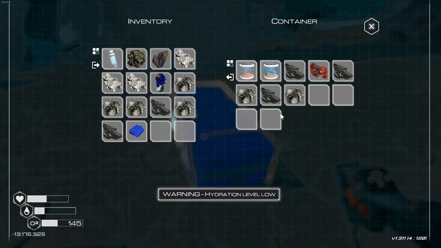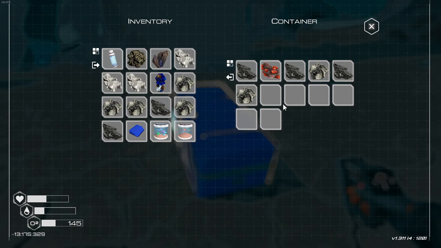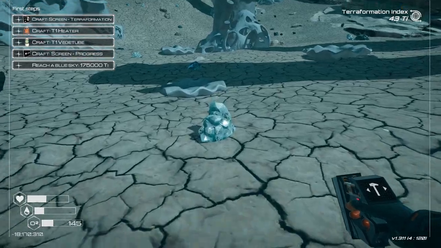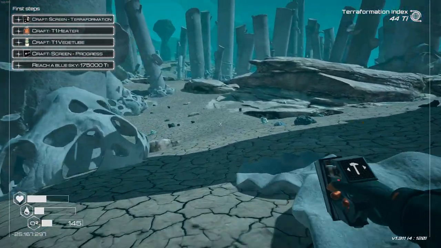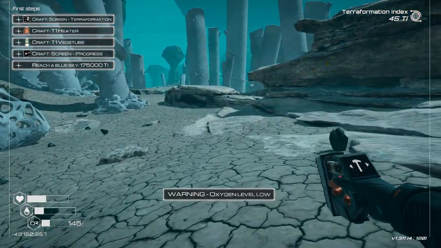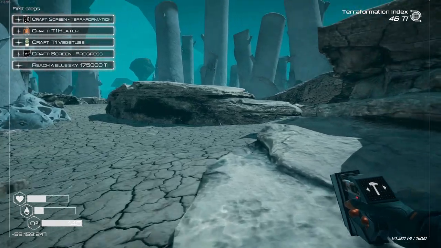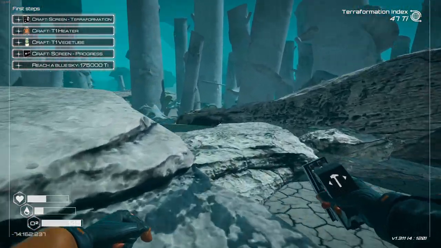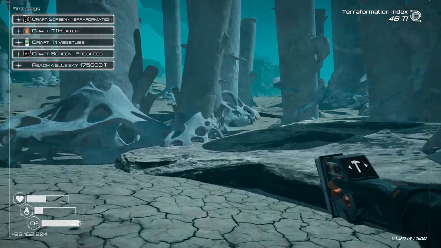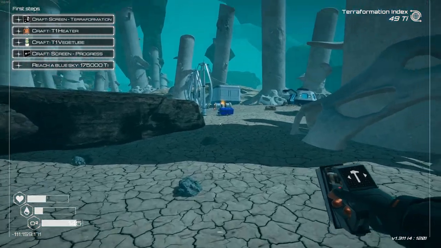What? Hydration. Oh, shit. I didn't bring any water, though. Crap. What the crap? I can't. I'm full, aren't I? Shit. Where's me... Warning. Oxygen. Oh, yeah. It is pretty low. All right. Good to go. Well, I'm not because I can't craft the stuff. Where's my shed? Over there. Let's get back to my shed quick.